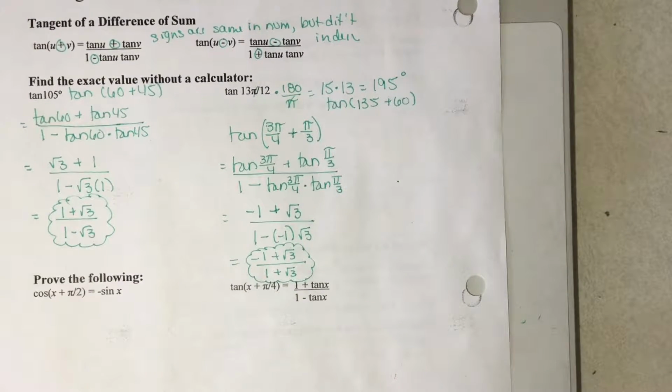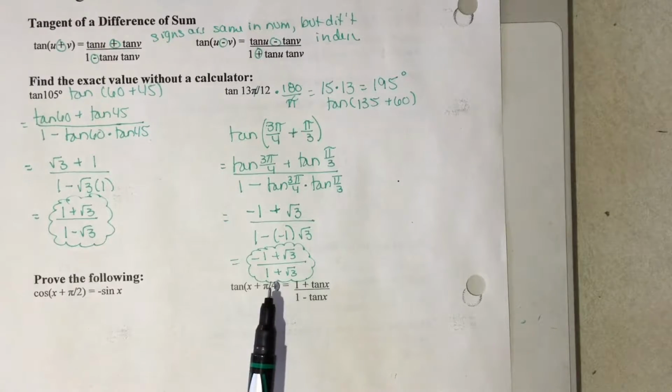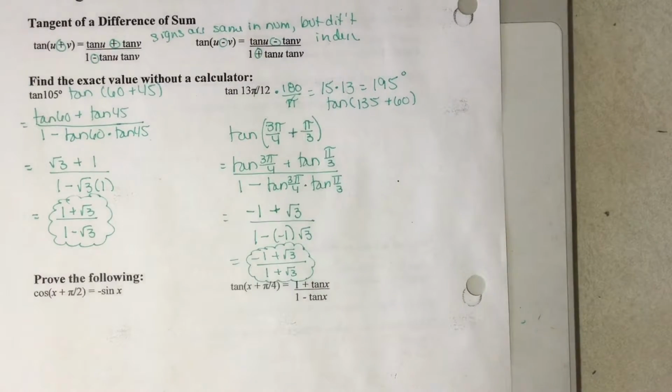Okay, we're really kind of cheating the system a little bit by not rationalizing, but again, as we're seeing in some of our standardized tests, the rationalizing could become a thing of the past, even though it's still an irrational number in the denominator. But we are going to leave it as it is. Okay? So questions on utilizing tangent now of those two formulas of adding or subtracting? We good with that? Okay.